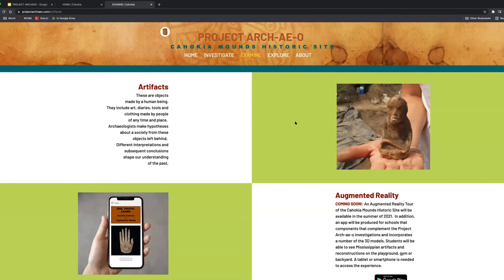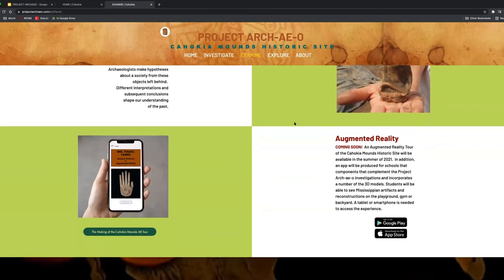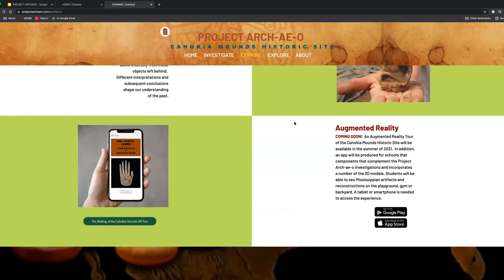On the closing page, you will see the artifacts. Over on the left-hand side, there's a 15-minute movie you can watch on the making of the augmented reality tour. It's going to be ready this summer. Hopefully we will be using the same artifacts for school projects so we can have archaeology done right there in the gym or in the schoolyard. Anyone who signs up will get all kinds of information. It's free now, and all we want in return is for teachers to answer some surveys so we can perfect and make the product as good as it can be.